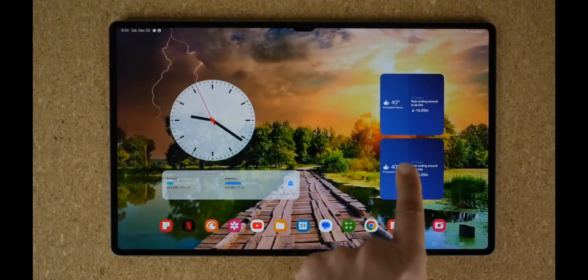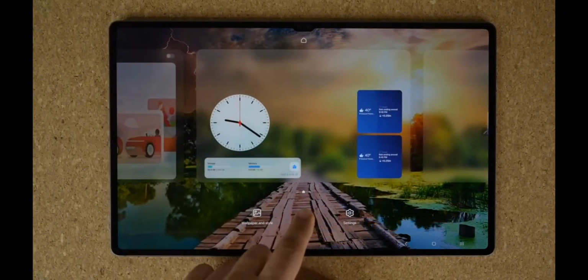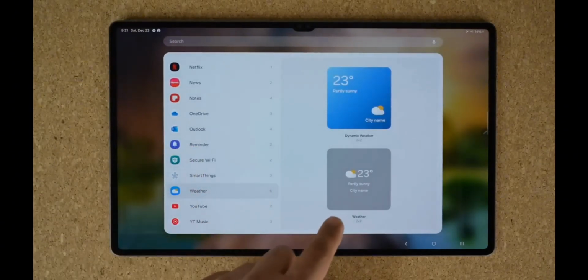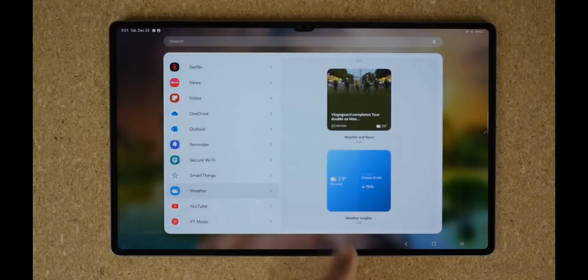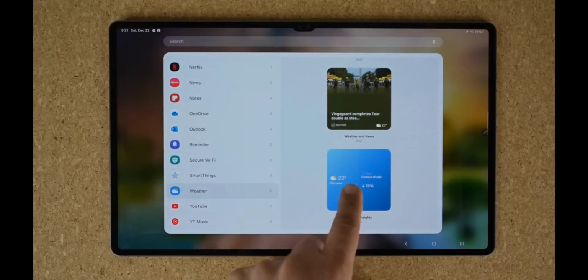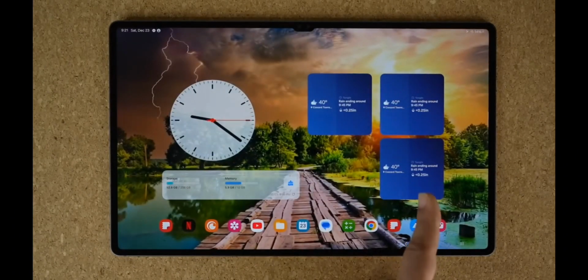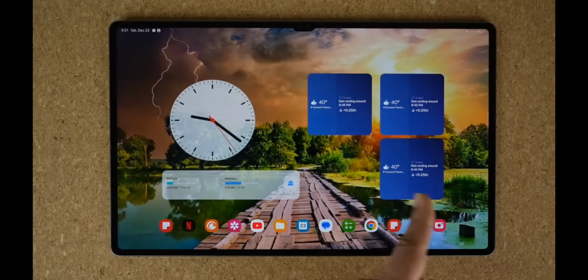And the other thing is we have this brand new Weather Insights widget. So if I pinch the screen, go to my widgets, and go down under weather, you can see that we have this Weather Insights widget, all right? So basically what this is, you just drag it and you put it on the desktop right here. I already have two of them. But you can see on one side, it gives you some insights about the upcoming weather. And on this side, just gives you what the weather actually is.